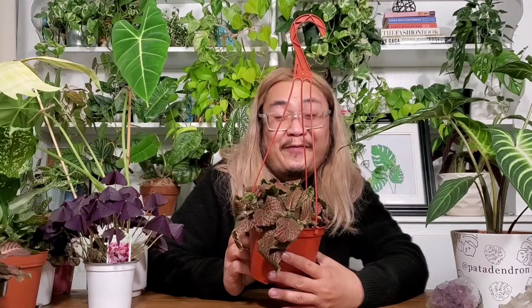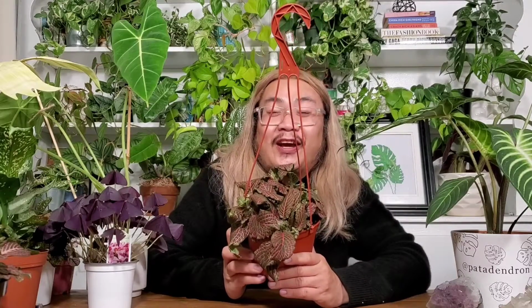The next plant that I got is this beautiful pink Philodendron with these giant leaves. I just fell in love with these huge leaves so much that I couldn't leave it. I love that it looks kind of prehistoric and just super fantastical with these giant leaves and these bright pink veins running all the way through them. So cool.